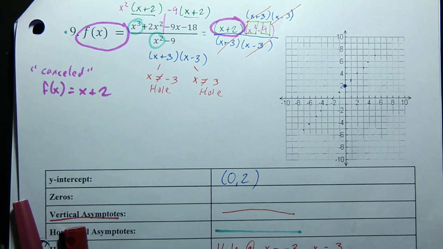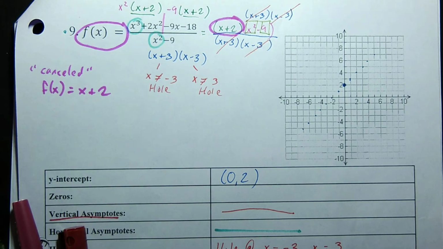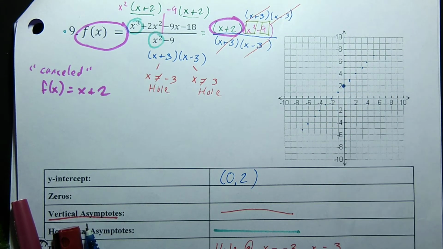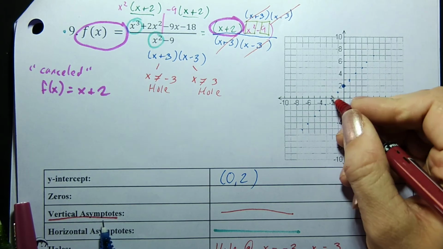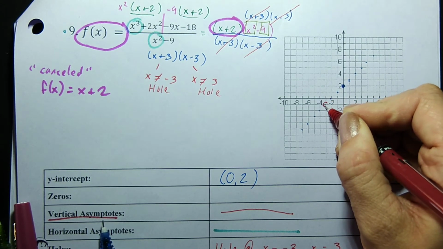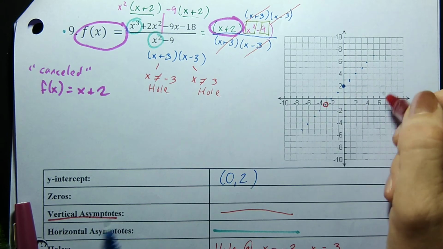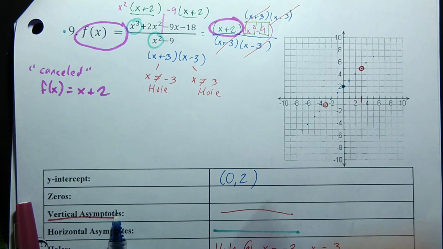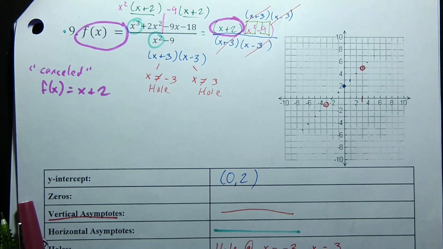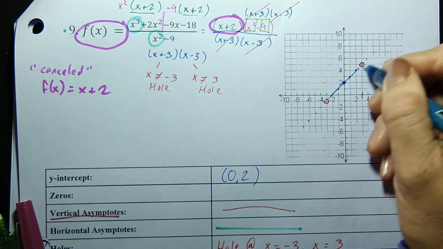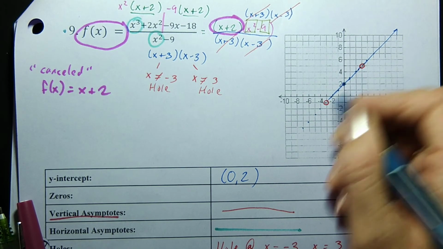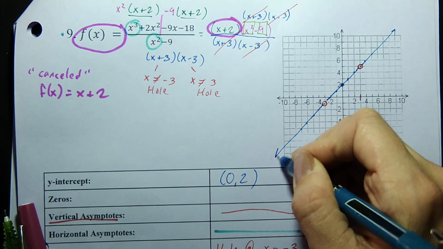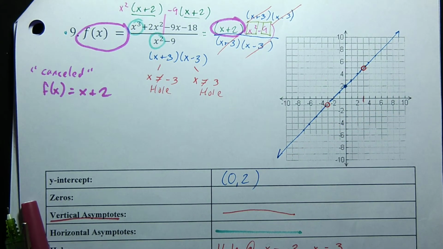But remember, we're not going to have a solid line. We are going to have breaks or holes at those inputs. So I just kind of lightly did those dots on there so that I could find where negative 3 is, which is going to be at that dot, and find where positive 3 is, which will be at this dot. I leave those as open dots or holes, and then I draw the line. So don't go through those open dots, those are the holes.